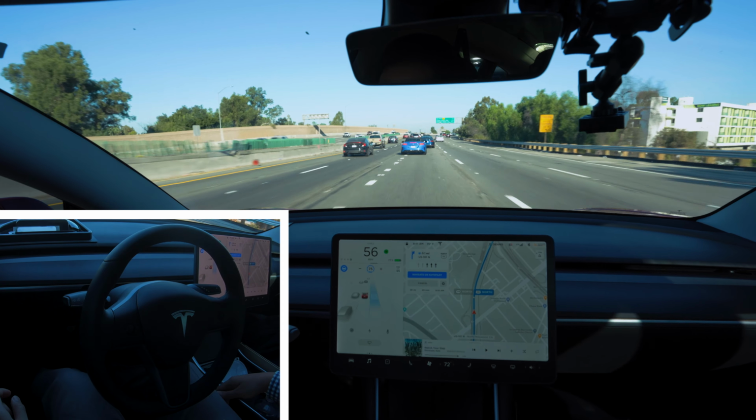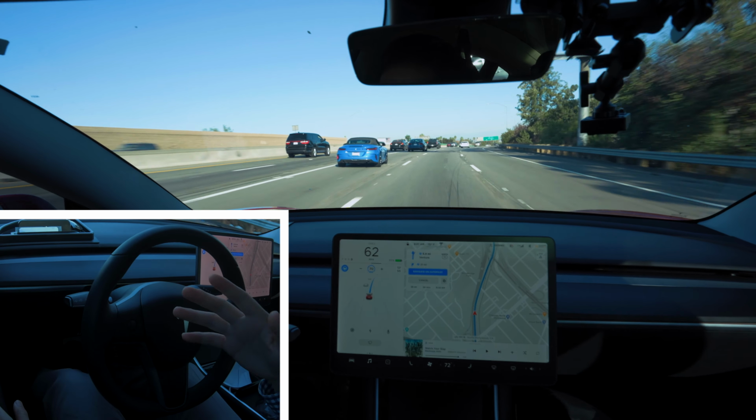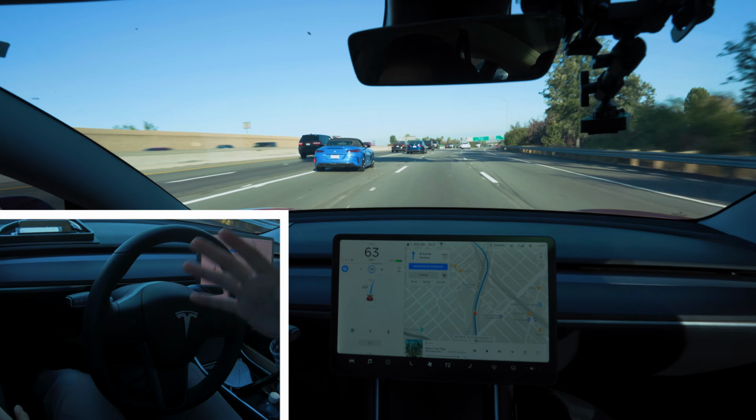All right, so I'm going to get out of this lane because since it's in the middle here, cars are going to go between the two lanes to get either on the 110 North or the 101 North. Got to this lane, we're now going to take the highway on-ramp or highway interchange to continue on to the 101 North. This next area is probably where we're going to see a little bit of traffic coming up here.